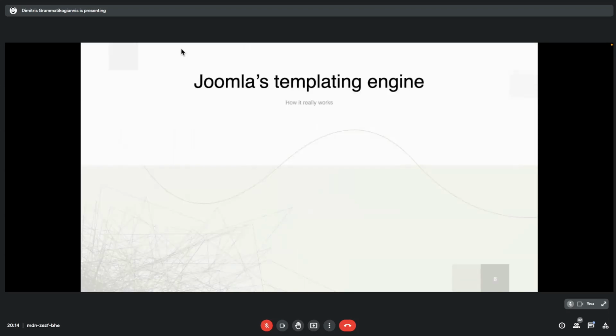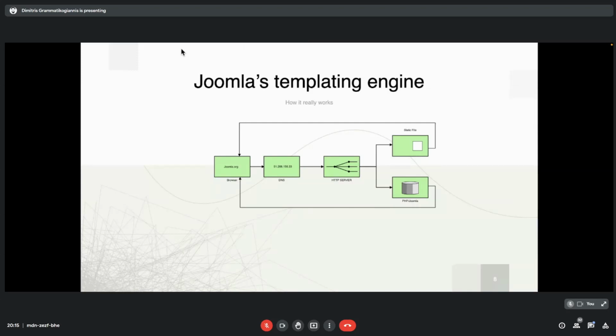So this is not only for Joomla, it's a broader thing. Only the templating part is Joomla specific. So let's take one simple request, like you typing joomla.org in your browser, or clicking on a link somewhere.